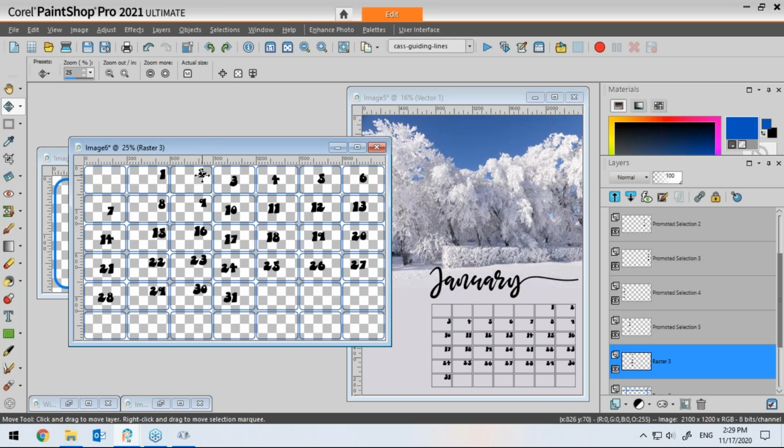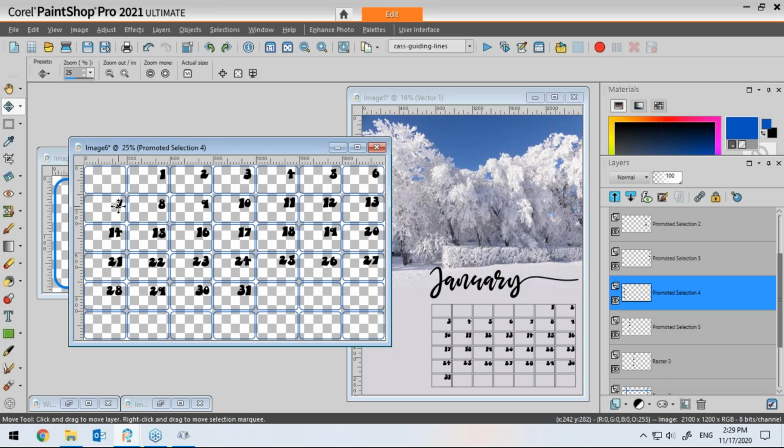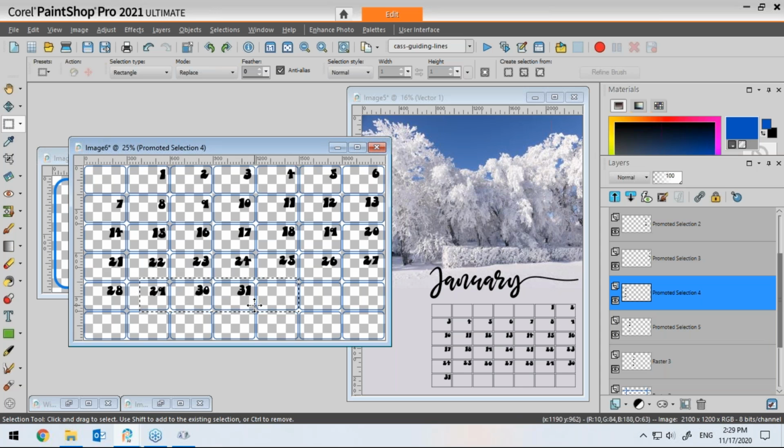The corner. I was putting them in the center simply so it didn't overlap, and I was able to grab everything as needed. Okay, and of course we know that, well, February does not have 31 days. So I can simply select those 3 here, and I'll go on each of the layers to remove them.